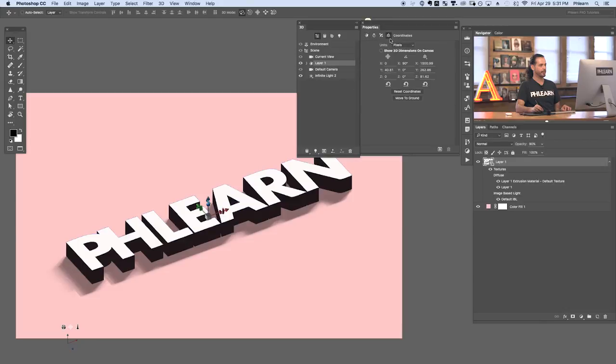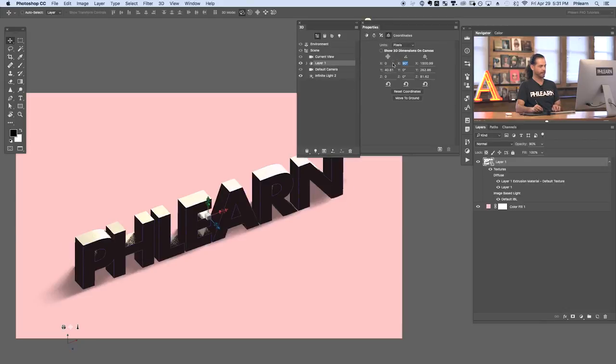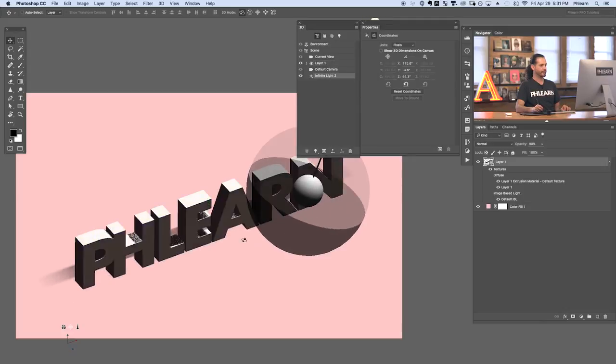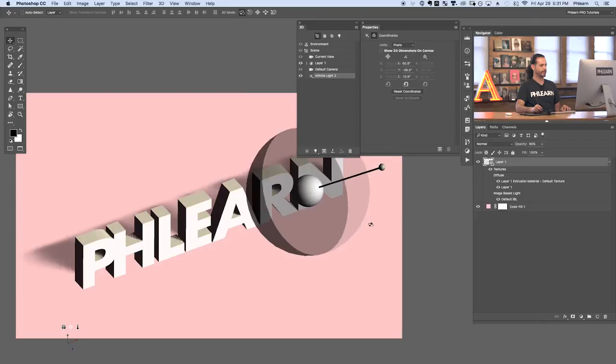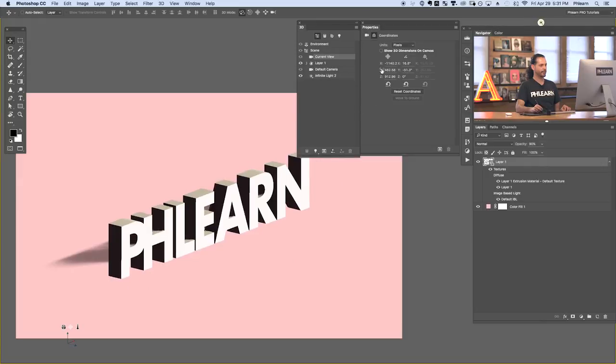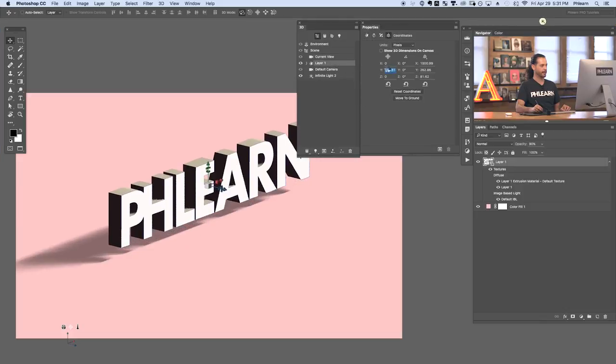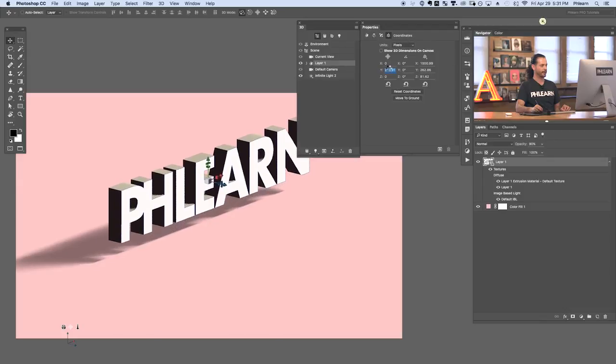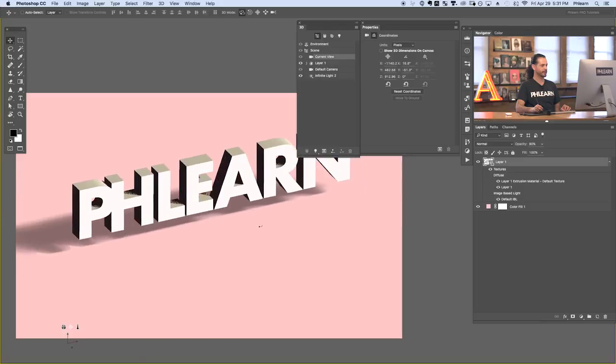Go to our coordinates, and I'm going to type in 0 here, because I want this to stand up. Our infinite light in this case, let's make sure it lights the front of our Flurn letters. And here back on our current view, I want to make sure we're raising this up a little bit. So let's go back to our layer 1, our coordinates, and I want to bring our Y coordinate up so we'll have it floating above our ground plane just a little bit.